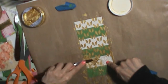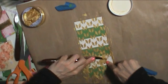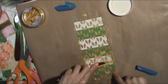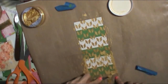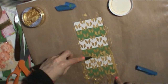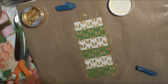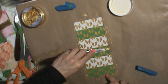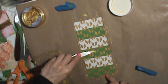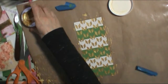And this time I'm actually not taping it down, which surprised me because I thought I had taped it down, but I kind of lined it up with the last one that was on the page and just moved it down a little bit so that I can continue with the pattern. As you can see, I'm just fixing one that didn't, I think when I pulled it up, I pulled up some of the mousse, so I just kind of tapped it back in and made it smooth again.